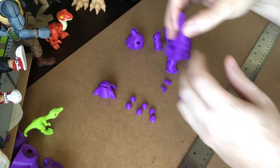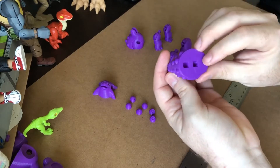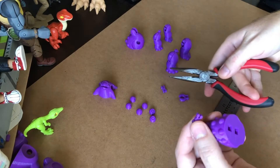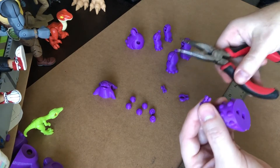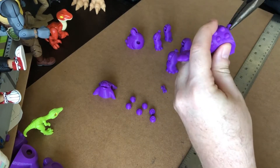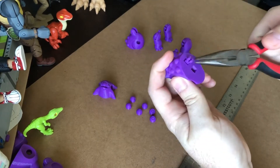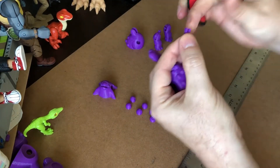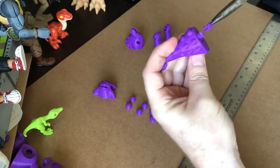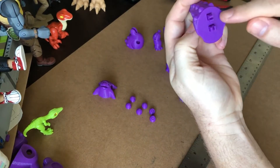One thing I like to do for assembling the body is use some pliers. I've got these pliers right here — by the time I post this there might be an affiliate link if you wish to purchase some. You take these pliers — it's just easier on your fingers. You pop them right in there in the pin ports. These are the typical 3DK pins. We also have friction pins on the 3DK Toys website that you can use if you want. I put this next one in and you'll see that they're perpendicular to one another.